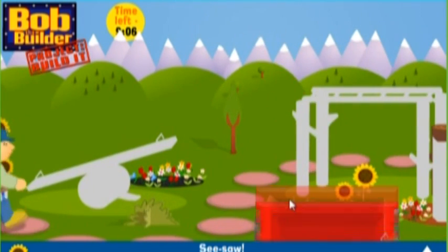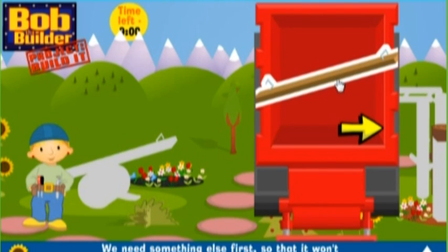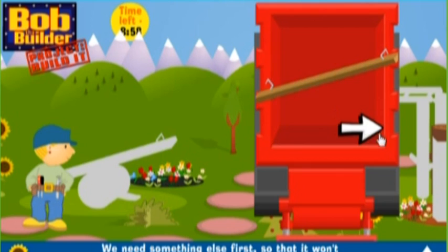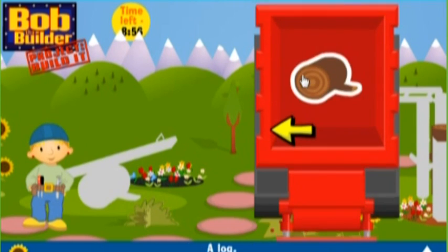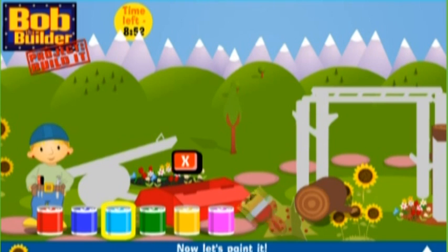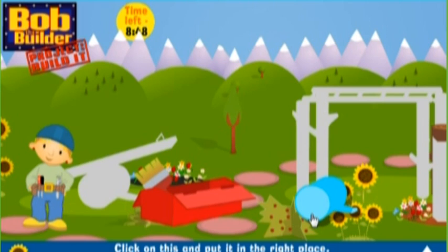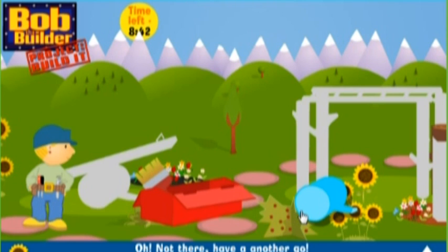Seesaw. We need something else first so that it won't all fall down. A log. Let's paint it. Choose a colour. Now let's paint. Click on this and put it in the right place. Oh, not there. Have another go.